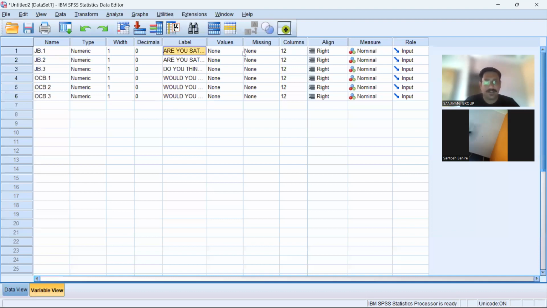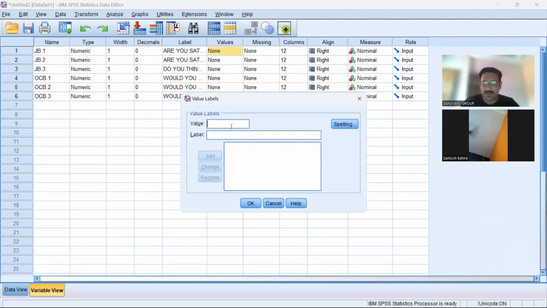Now I need to define the values. In SPSS I will define value 7, highly agree. 6, agree. 5, somewhat agree. 4, neutral.